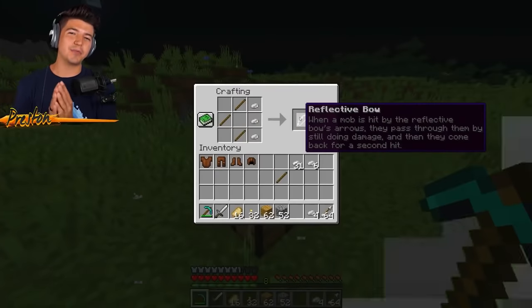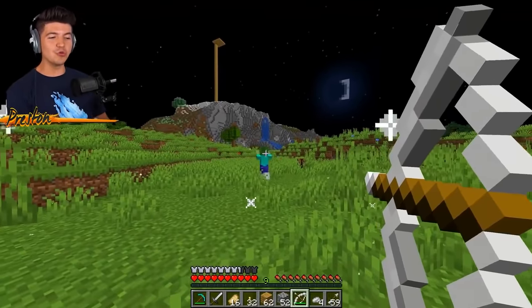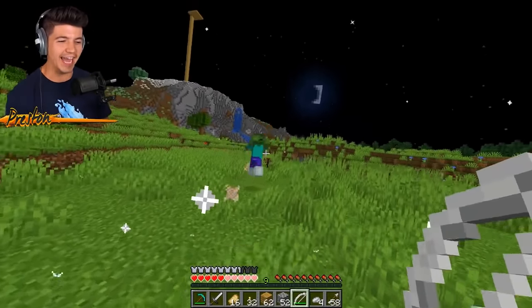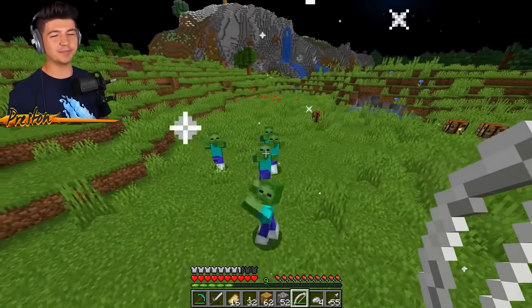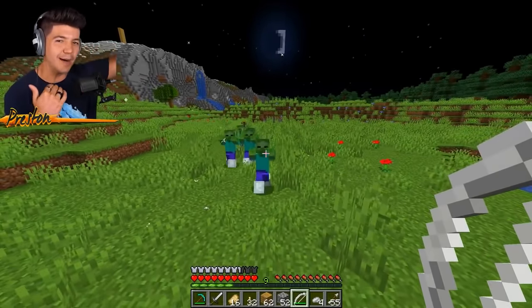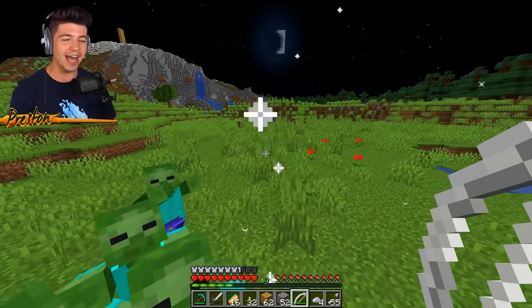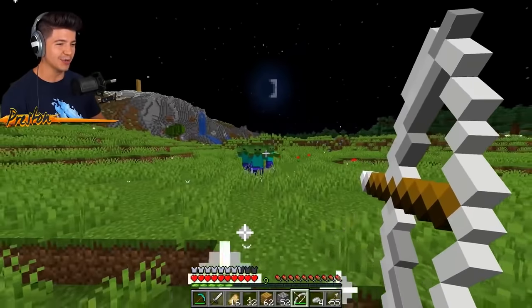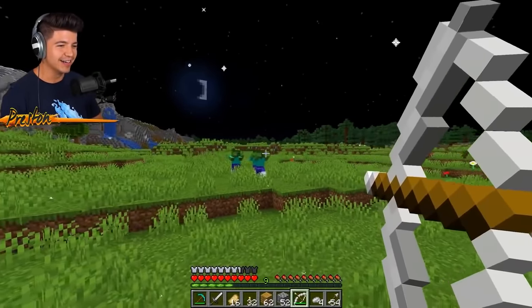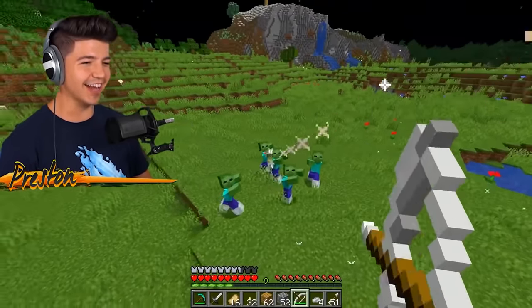This right here is the best part about mirror stones, the reflective bow. The reflective bow will go through a monster and then come back and attack it for a second time. Hold on. So I just spawned a lot of zombies to show you guys what this does. This bow is going to go through these zombies and then come back through them for additional damage, kind of like if the bow and arrow was a boomerang. So watch this, I'm gonna line up the zombies. Look, it's gonna go through once, come back again. Oh, this thing is so sick.